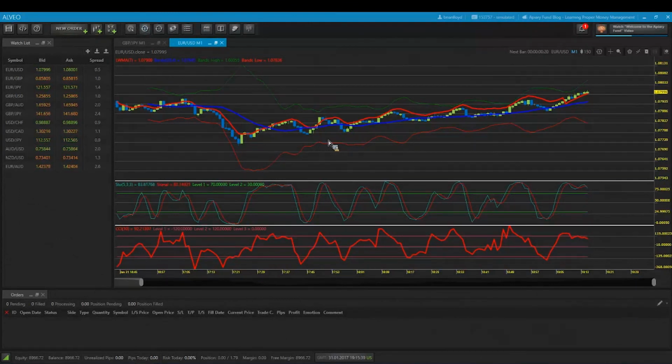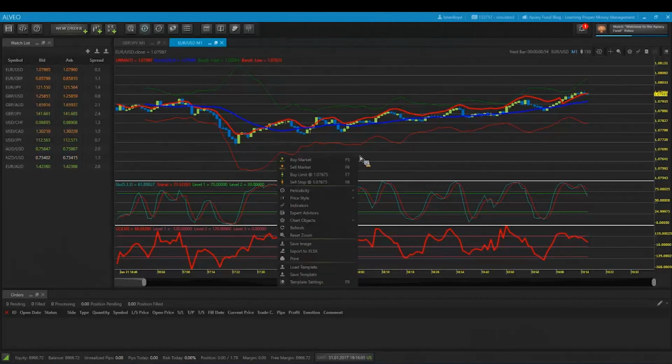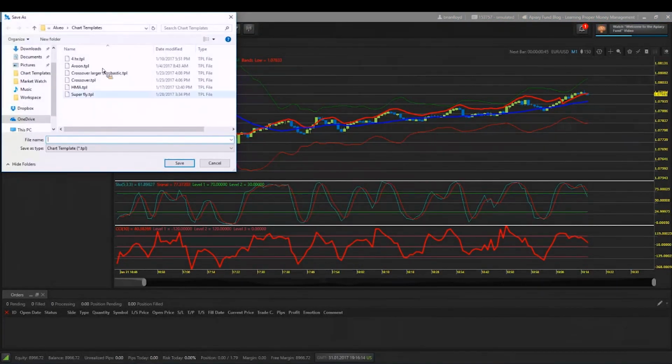Okay. So let's say that now I have something that I like. Humor me here. Let's say that this is the template. This is exactly how I want it to go, exactly the way that I like it. Everything is all dialed in. And here we go. So now let's create a template. What we would do is right click on our screen, and go down here to save template. Okay. We go down here to save template.